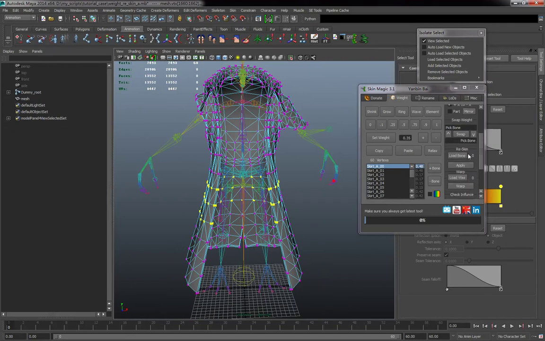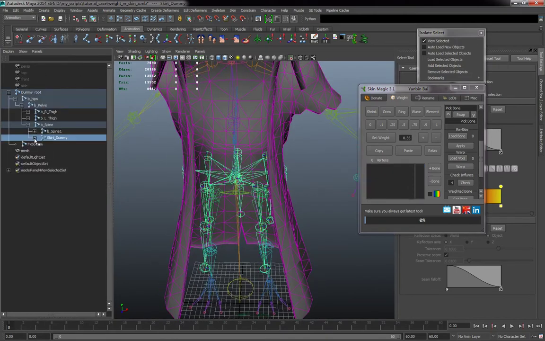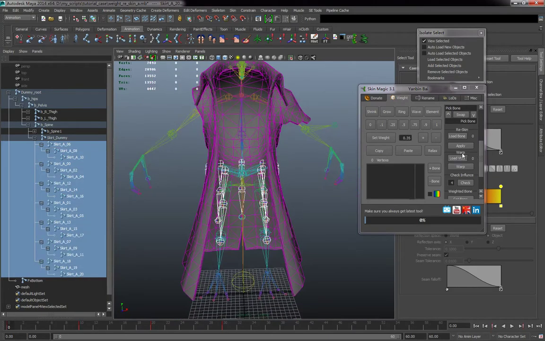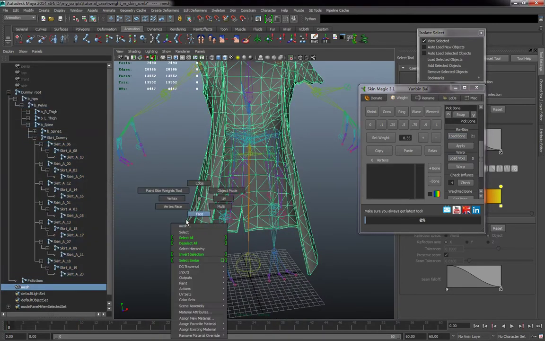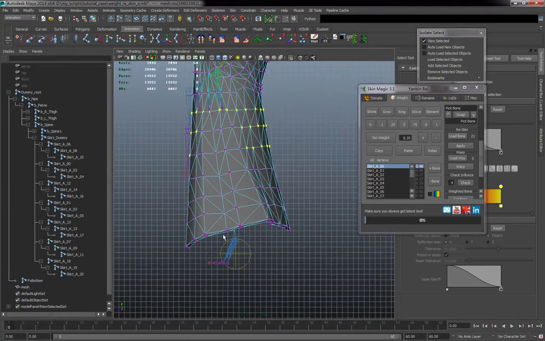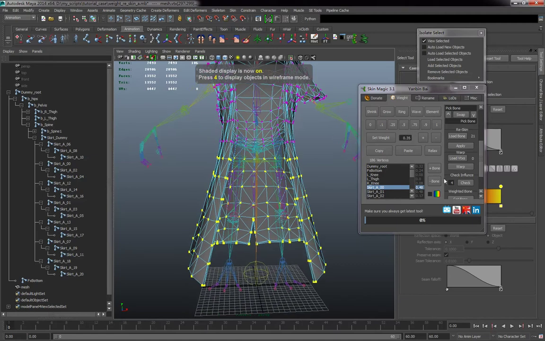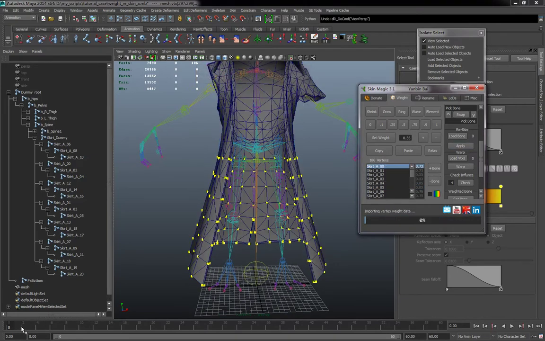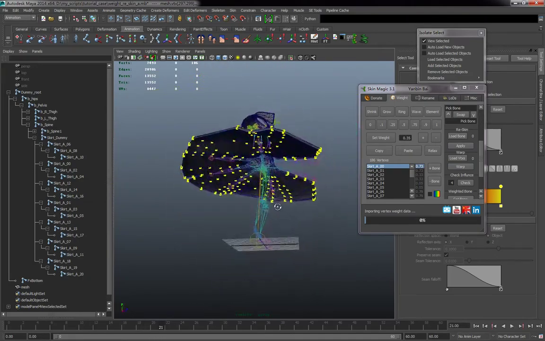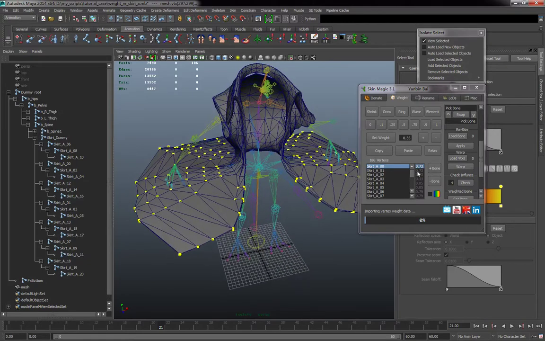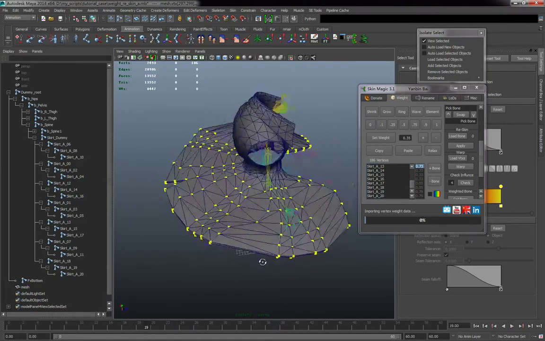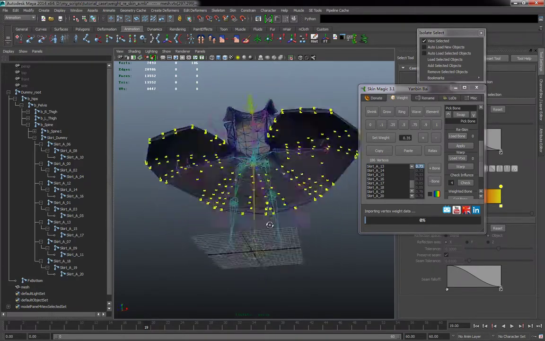Okay, let's get back to the reskin part. Pick the bones we're going to use for the reskin. All the skirt bones, we say load bone here. Then you will see the number of bones you loaded. Then we pick the vertices of the lower part of the clothing. I hit apply here. Then you see all the selected clothing vertices are now only affected by the picked bones in the skin weight bone list. That's quite simple, easy, and beautiful.